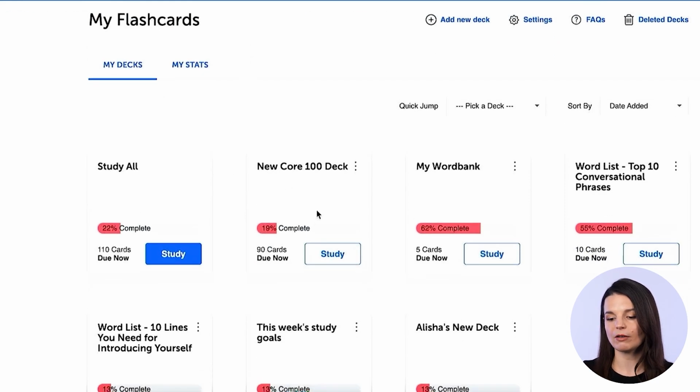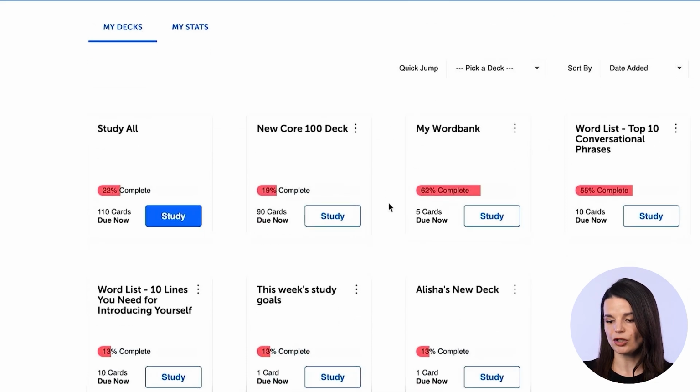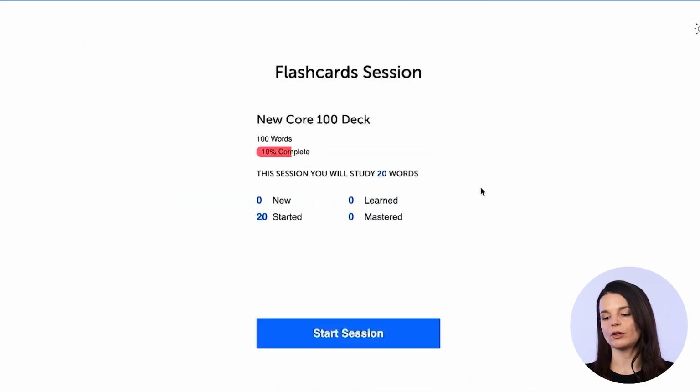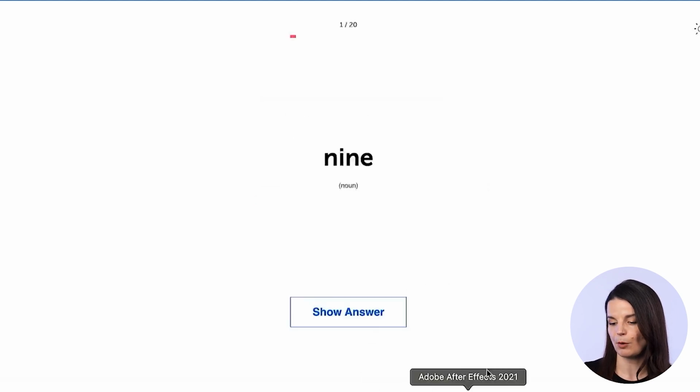You'll see a little bit of information on the first part of this deck right here on this cover page. Then to begin your study session, you can click on the study button. When you do this, you'll get a little more information about what you're about to study so that you know that you're not going to study forever. In the example I'm about to show you, depending on the settings that you have, which we'll talk about a little later, you'll get some different information to help you remember the vocabulary that you're working on. For now, let's just click Start Session and take a look at what is in front of us.